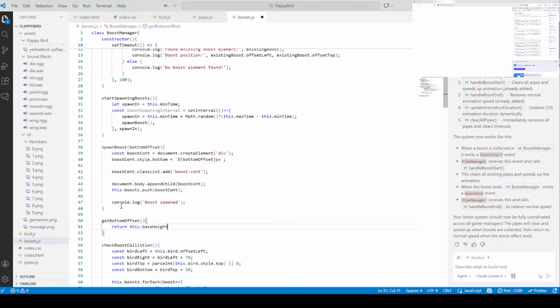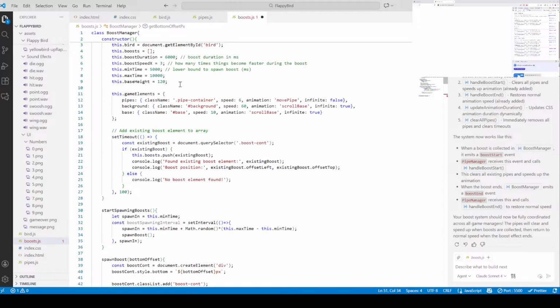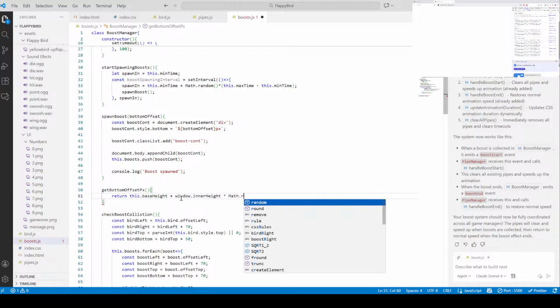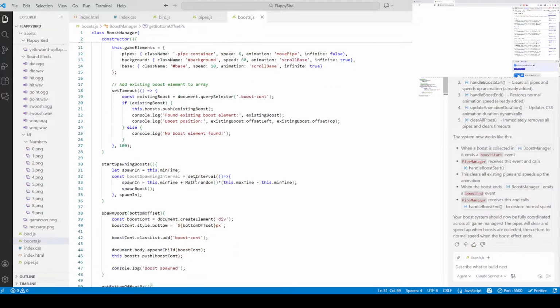This base height, and we should mark it as base height in pixels, base height plus window inner height times Math.random. That's gonna work, I hope.